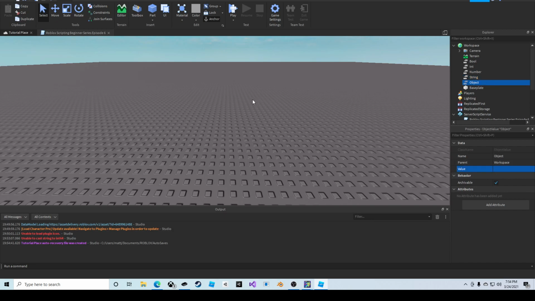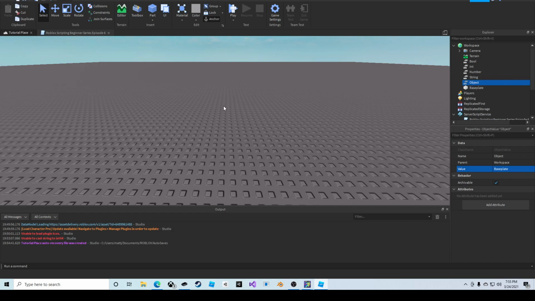Then the last thing that we need to worry about is the object value. What object values do is you can store an object. So, for example, we will store this base plate as the object. If you want to set the value, as you saw me do, you have to click on it, and then you have to click on the value, and then you click on the object you want to store. I thought you could drag it, but yeah, you have to click on the value and then click on an object to assign it, or you can assign it via script.